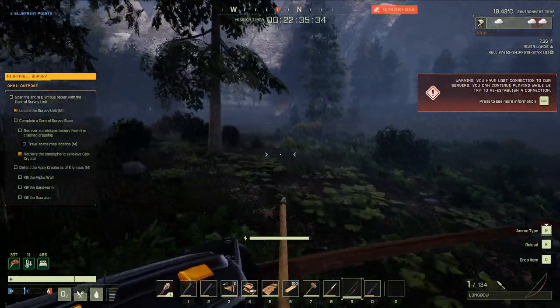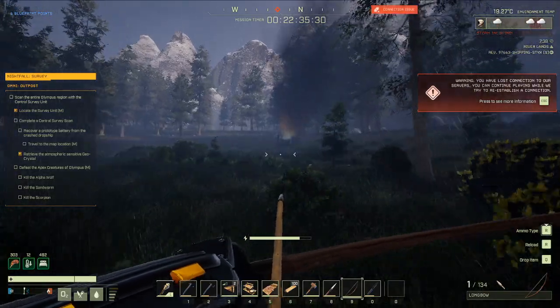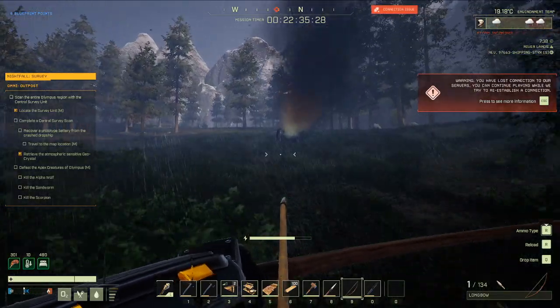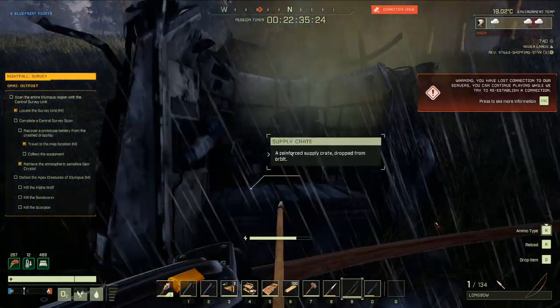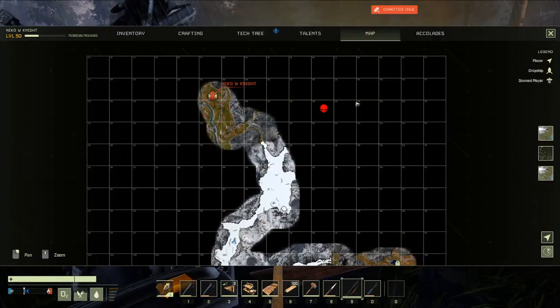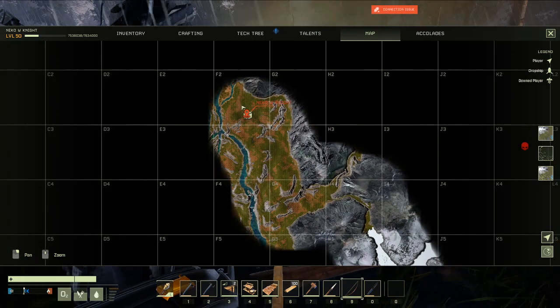So I found the next point, and you can see it by this little smoke area here. So I'm going to go and fetch this, and I'll show you on the map. So it's right up in here. Way up in here.